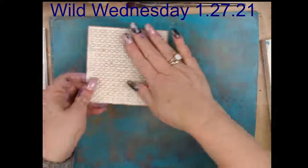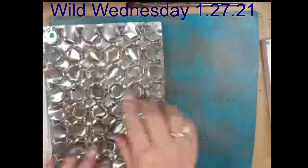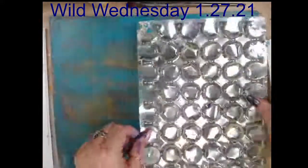Okay. The only other thing I see here that I could add in that would create even more would be these circles. There we go. Okay. Now, I'm going to do one more passover of this. I know it seems like I just do a lot, but I really think if I was to count it, it's somewhere near 7. And it just seems to be my go-to. So I don't want to pull it up with white. I don't know that I want to pull it up with yellow.